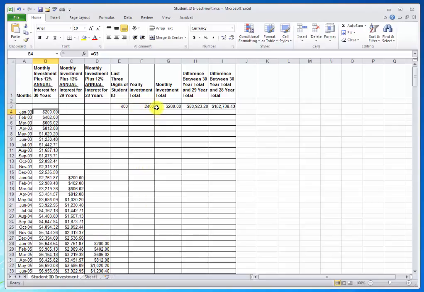Realize we're both putting in $2,400 a year. So if you skip 1 year, you save $2,400. Good for you. You skip 2 years, you save another $2,400. That's almost $5,000. But at the end of our investment, when we're both ready to retire and live in Florida and pull our pants up to our boobies, guess what? I've made $152,000 more. So when we complain about the government, you'll be complaining a little bit more because you won't have as much money as me. All right? So the point is, get started early.